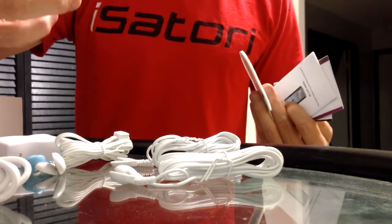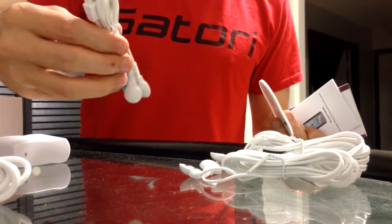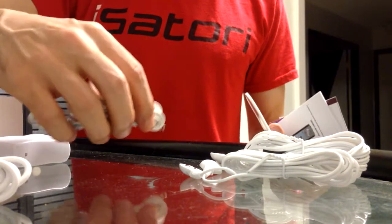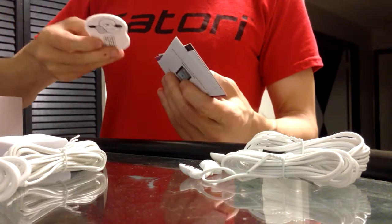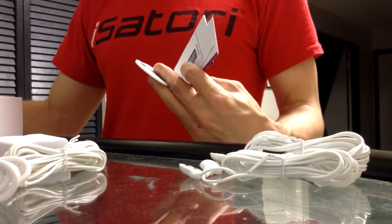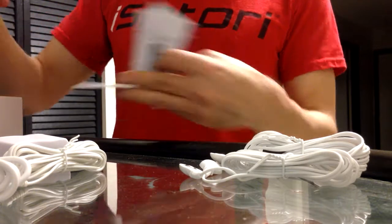I guess you can decide to use these four right here, or you can use six in total. So yeah, that's what I thought — I thought there were six. I just don't understand what you do with the sticky pads once you're done with them if they only give you one little plate. So this is Health Mate Forever. I had no idea it was going to be this small — I mean I guess that's good in a way.